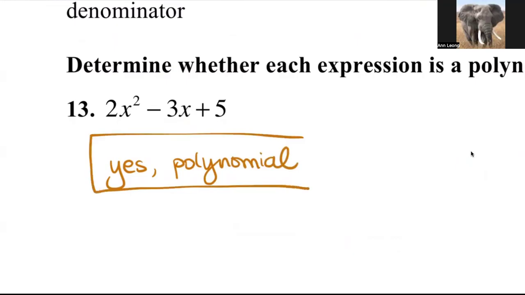All right, and the degree of this polynomial will be a degree of 2. It is the highest exponent if you look at all the degrees of each term. So this term has degree of 2, this has degree of 1, this has degree of 0. So it's that highest one. So this is degree 2.